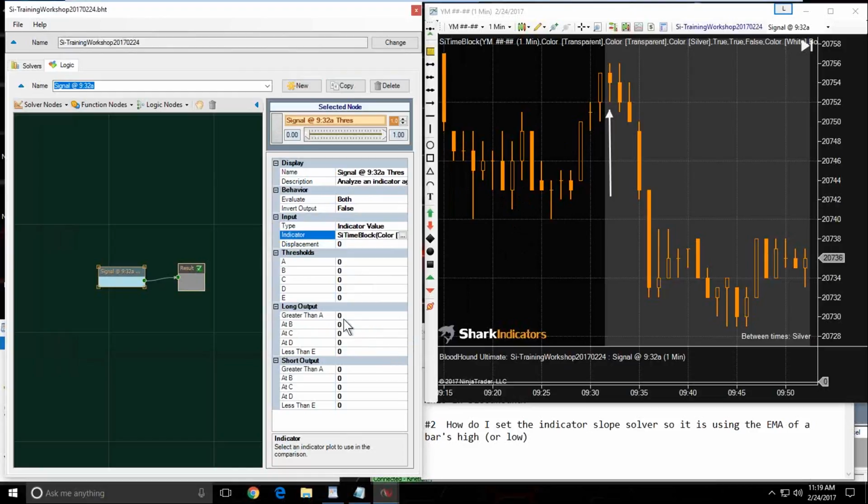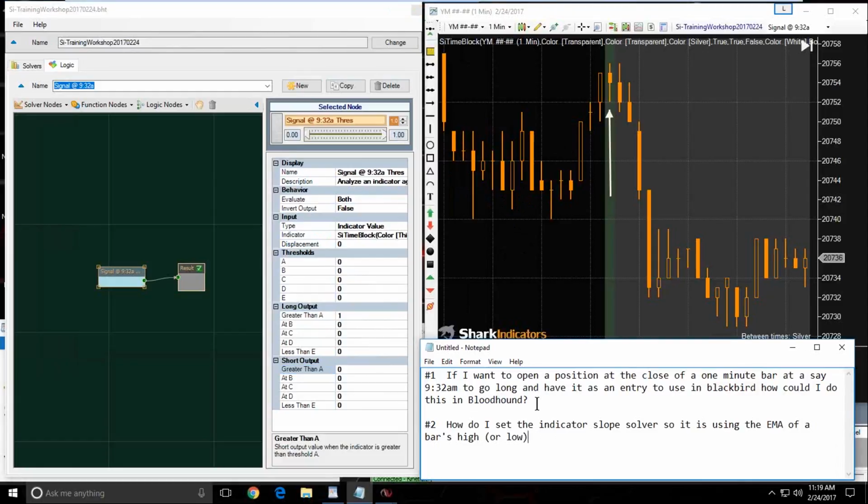Click OK. The next thing is we need to select an output. I believe the person who asked this question gave a long signal as the example.